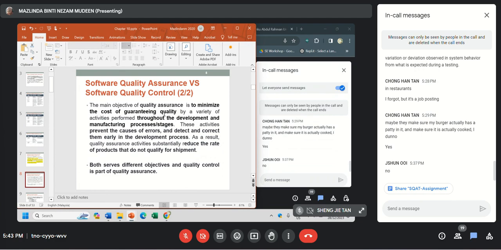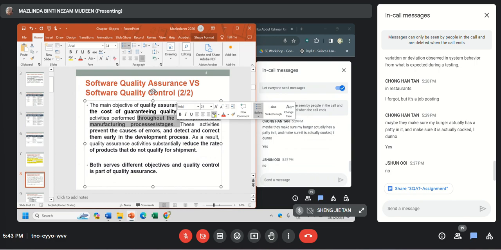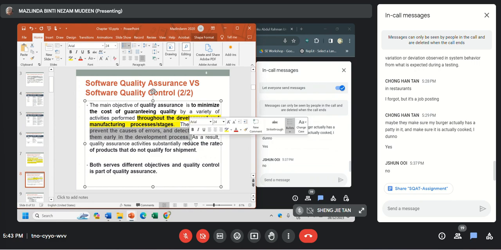How we can ensure the activities we use throughout the software development life cycle prevent errors, causes of errors and defects, so we can detect and fix them early so the end product will not be rejected later.